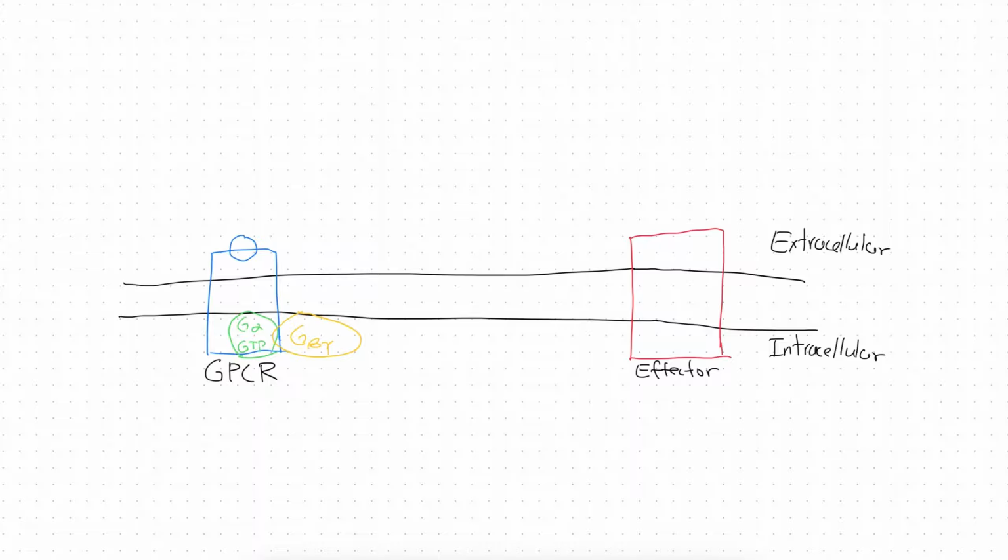And so what happens is you have this G beta gamma subunit, and it's actually going to slide along the lipid anchor, and its target is just going to be the GPCR. Okay, so that is that.